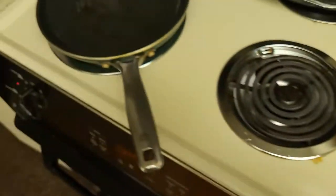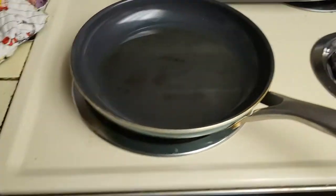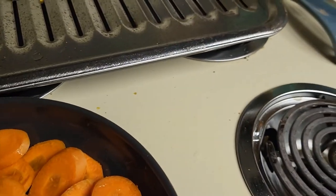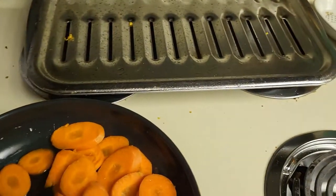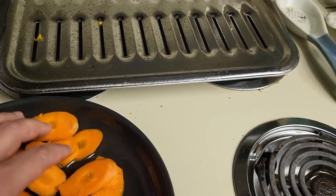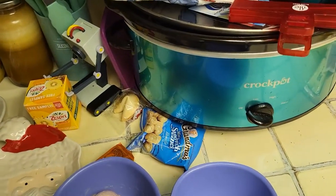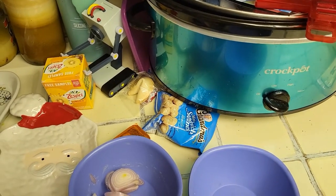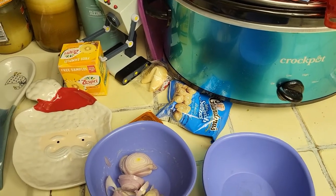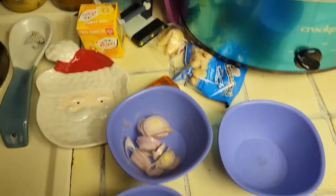Alrighty, so we're gonna cook our carrots. We've got our pan with some oil on medium-high heat. We're just gonna get these things going. Oop, didn't mean to splatter that, but it's okay. Things happen in the kitchen. So let those cook. You wanna brown them up, get them nice and soft. While that's happening, we're going to go ahead and make our sauce, I think. Yeah, that sounds like a good plan. Yeah, I think so.